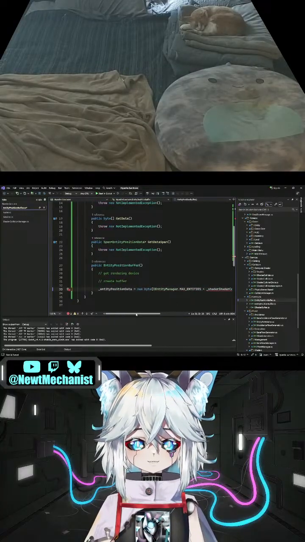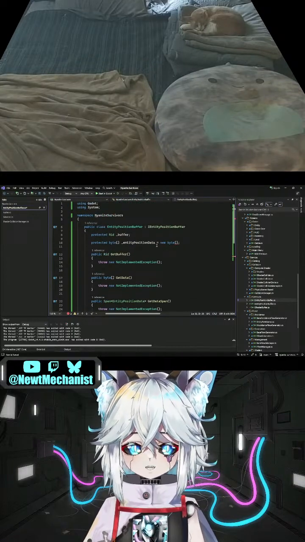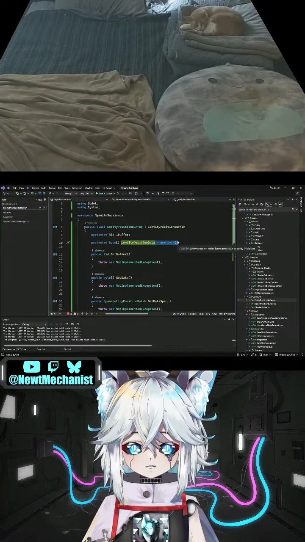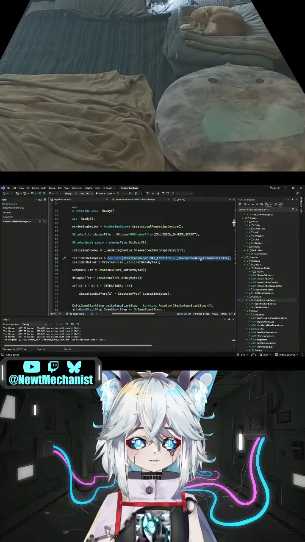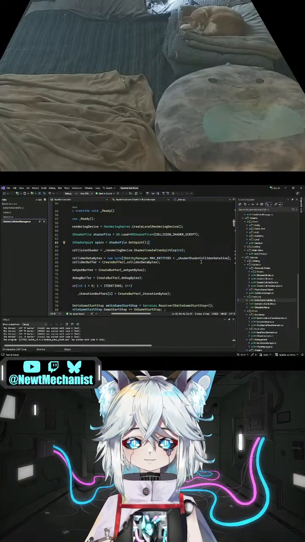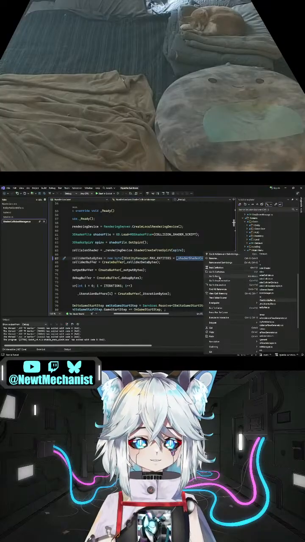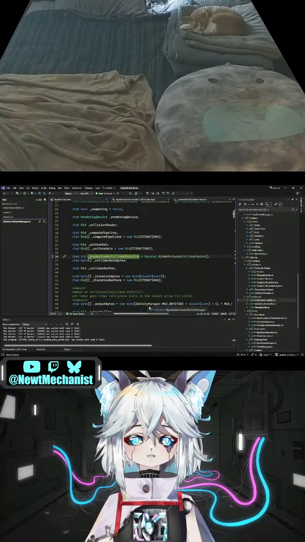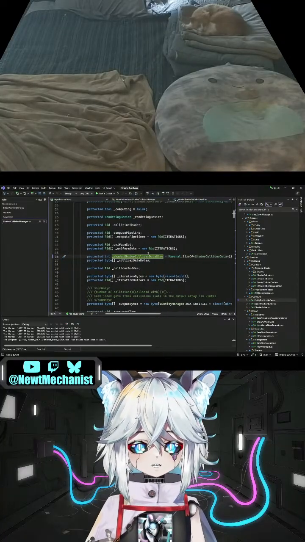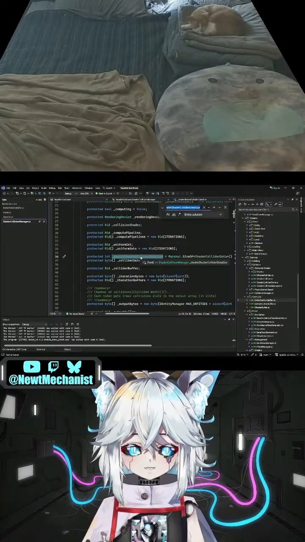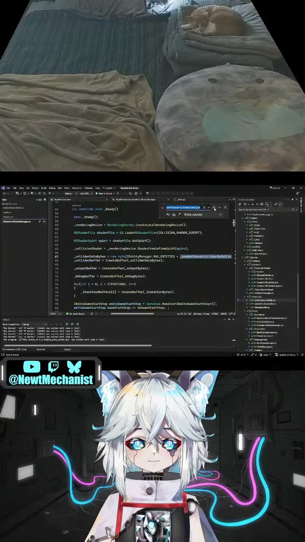Entities times our data size, which we are referencing elsewhere. Where are we getting that? Okay, we can do Marshal size of, but are we using this in multiple places?